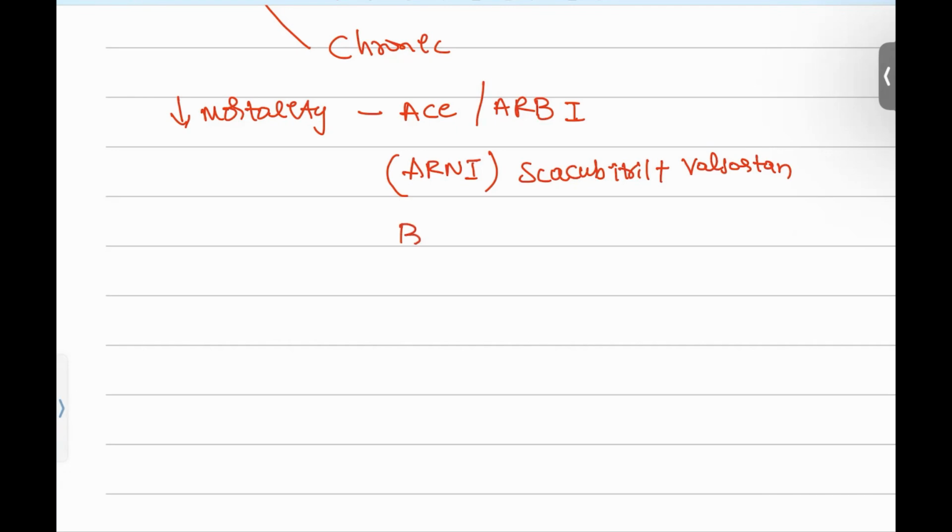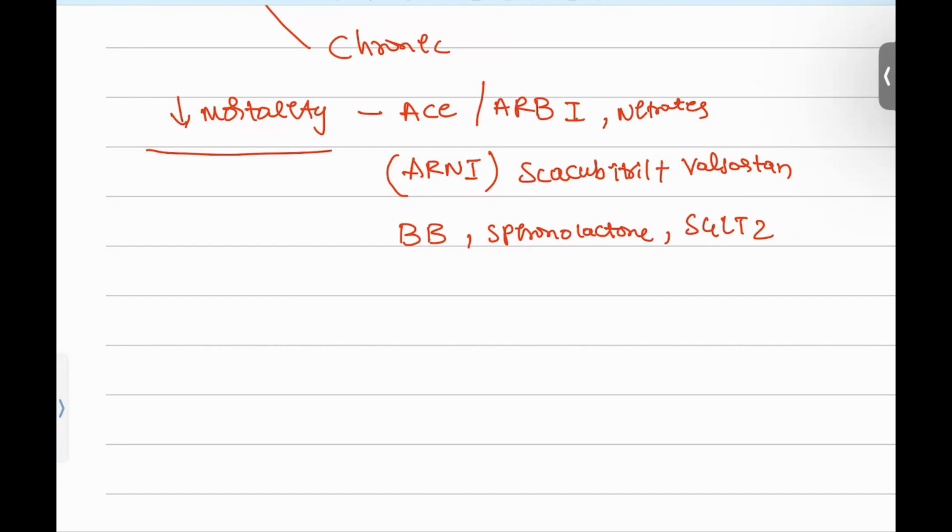And beta blockers also have a very good role, but in the acute stages, it is not going to work. And also your spironolactone and SGLT2 inhibitors. These drugs are all very good. And also you can add the nitrates. These are the drugs that will decrease the mortality rate of the patients who are suffering from heart failure. And what is the treatment for the acute patients and the chronic patients?